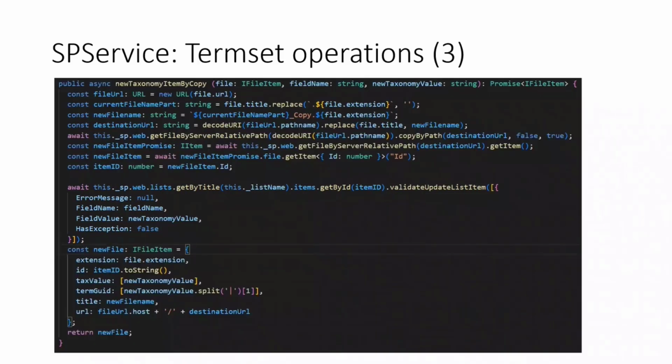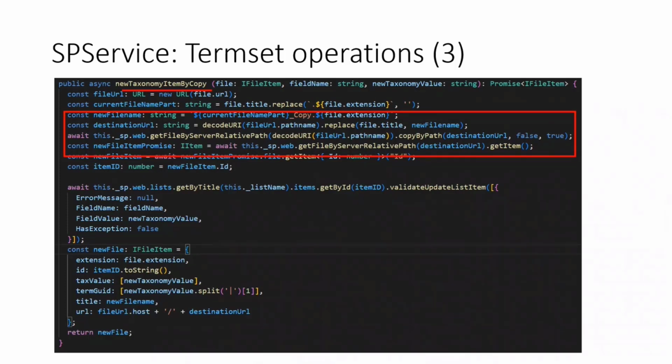Much more complex are the real file operations. Here I only want to show the item by copy, because here I have to create a new file name. As you have seen, I insert an underscore copy into the existing file name, like Microsoft does by default as well. Based on that new file name, I create a destination URL, and based on that, I can copy my existing file by path to a new one. That's it mainly. Then I will also update the list item, but this list item update I already showed; it works quite the same way as previously.